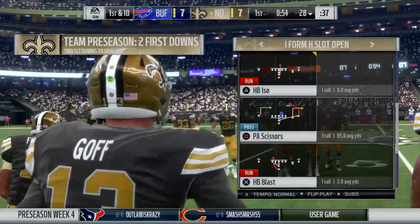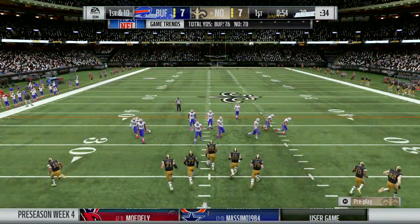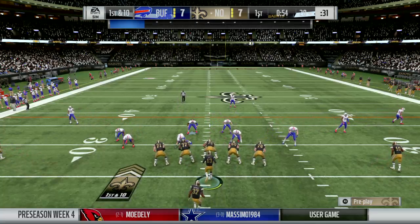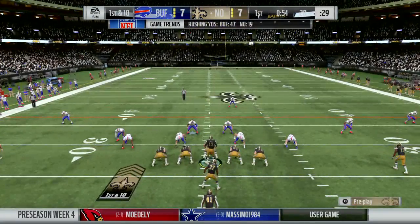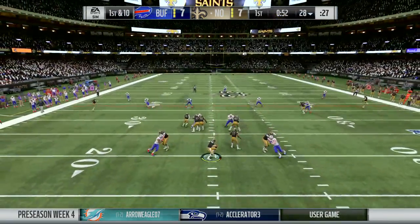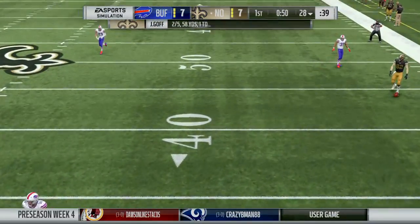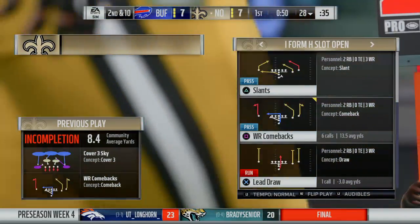Out is the Saints offense now as they get ready to take over here. And that last drive, a long drive, but not just that, they had a great air attack going. Do they stick with that? I would think that they would, because if they were confident enough to do it on the last drive, starting backed up in their own territory, why would you change anything? They've got to be confident about what they're presenting and continue to do so.